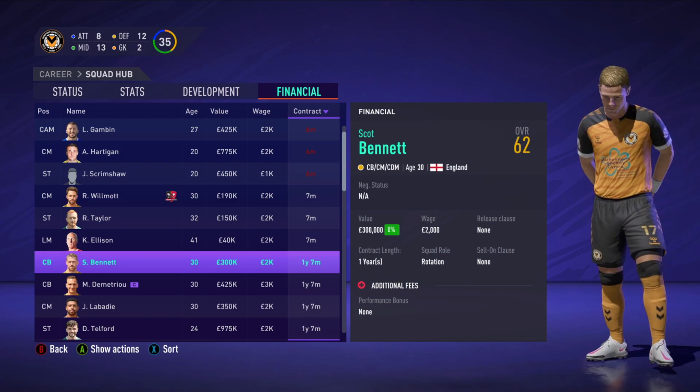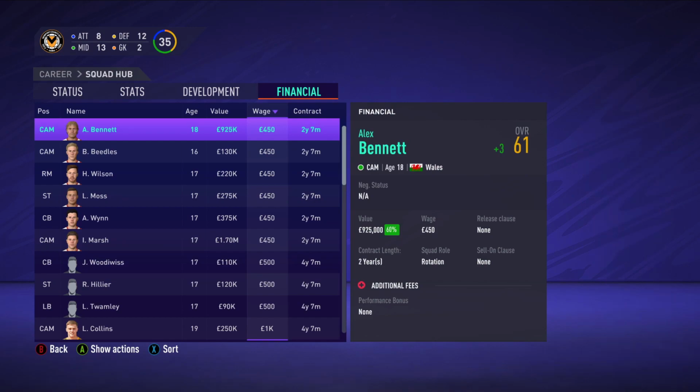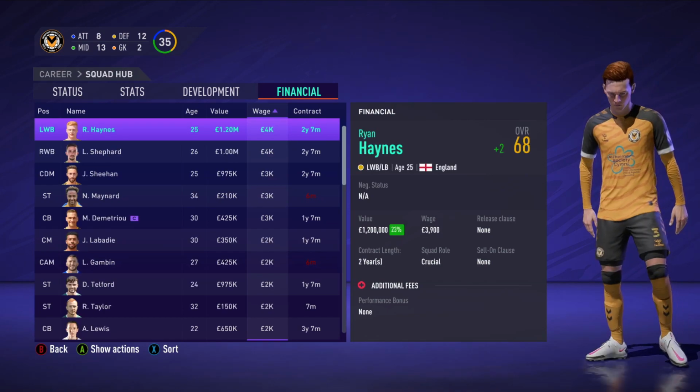And after that, I was looking at some contracts. I signed up everyone except Taylor and Ellison, and we're just going to let them go at the end of the season. They're not really worth anything.